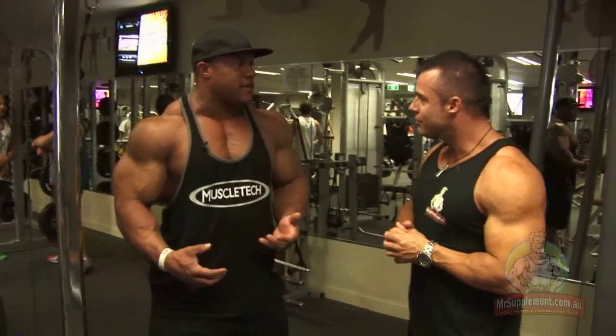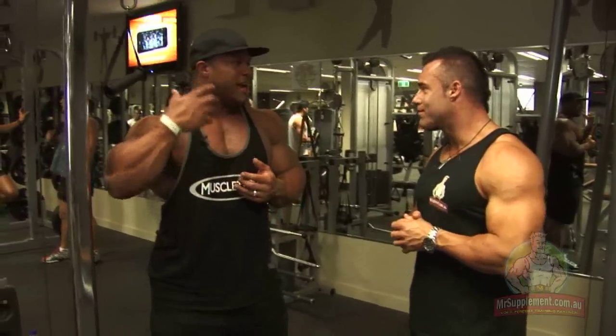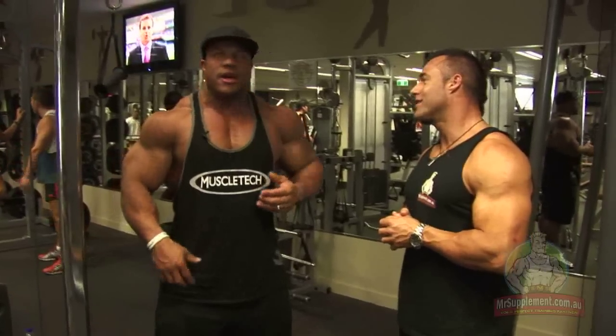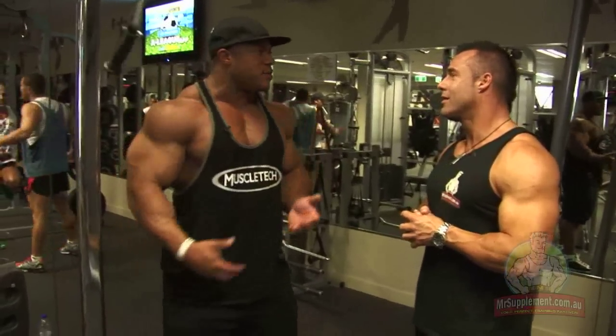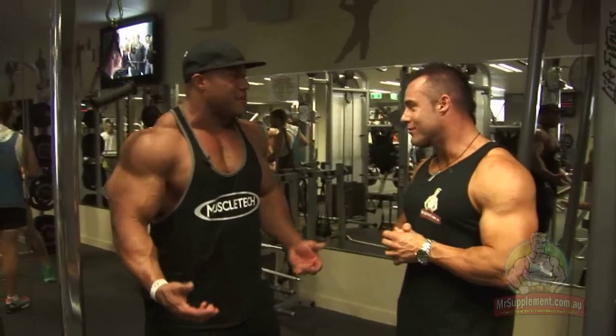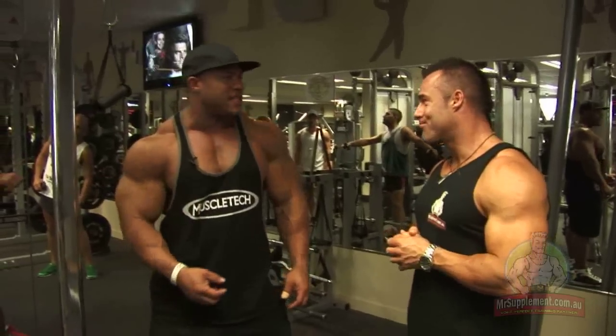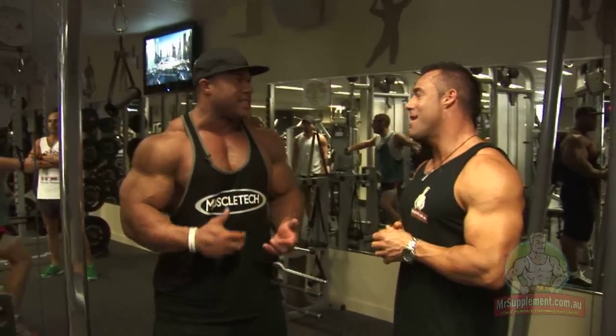It changes things up because we all do these workouts and we want a little bit of variety. We want our mind to have some variety too. You don't want to be doing the same thing. I'm 32 years old — I hope to be still lifting until I'm 80 years old. I don't want to do the same workout. It's kind of like eating chicken breast every day, same old thing.